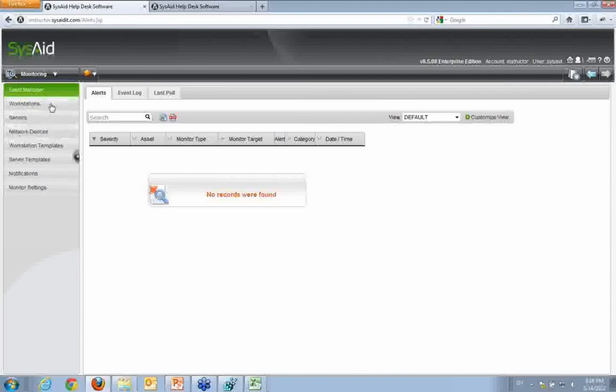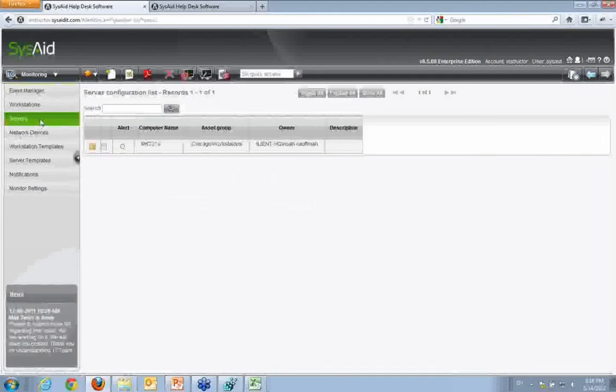In here SysAid has predefined three main entities which we can monitor. Servers can be our web server or our Exchange server. Workstations are laptops or critical computers that we want to monitor. Network devices are firewalls or any type of load balancing or controls we want. SysAid knows how to enter each one of the entities and perform operations. But I will first start by speaking about the server.